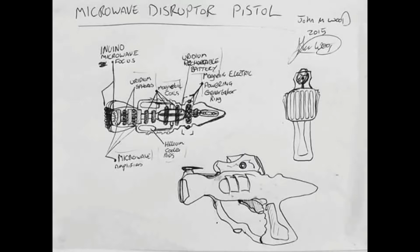what we call the opening of the barrel of a gun, is the microwave focus, which is made of a combination of silicon crystal and iridium focus, which is sort of like iridium crystals in an arrangement of prisms, pyramidal four-sided prisms interlocking on a layer, embedded between two layers of silicon and then curved to create focus arrays.